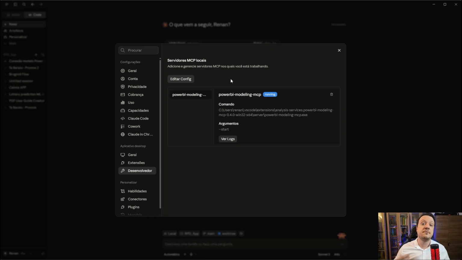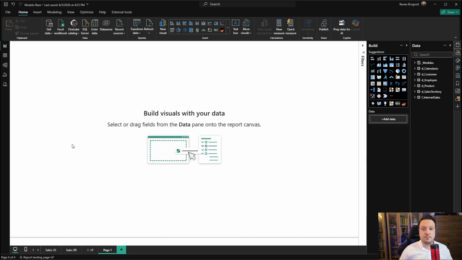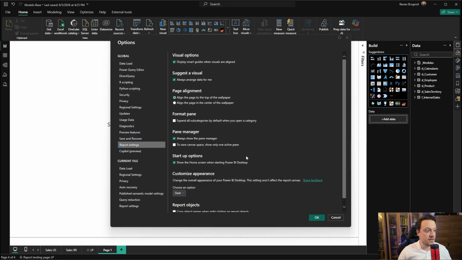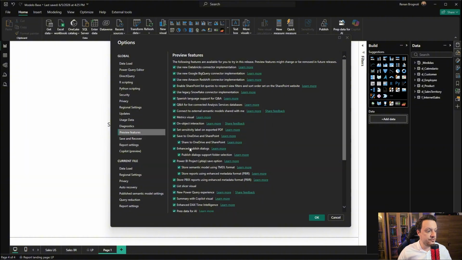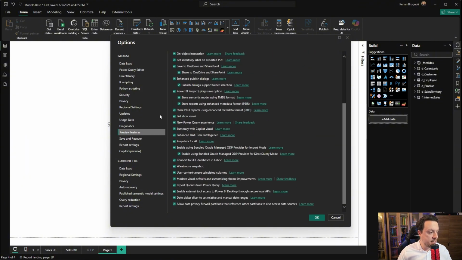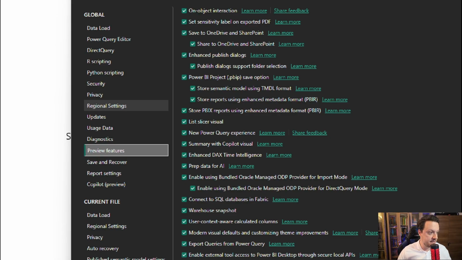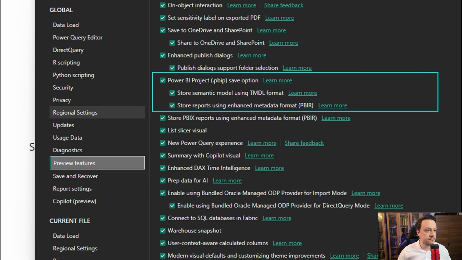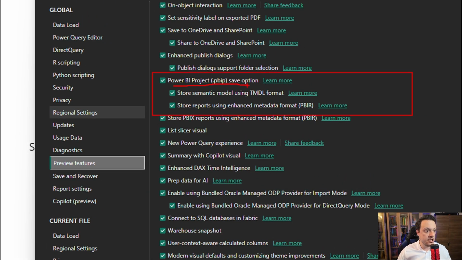Now we need to do some steps in Power BI. You need to open the PBIX file that you want to edit. And the first thing, we need to go in configurations, and in preview features, we need to enable these guys here: Power BI project, store semantic model using TMDL, and store report using enhanced metadata format.